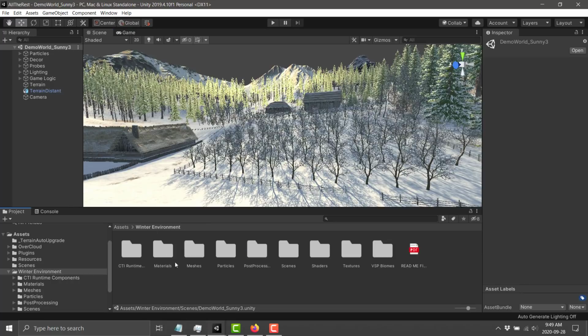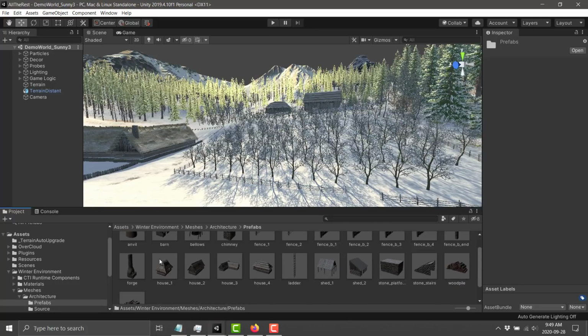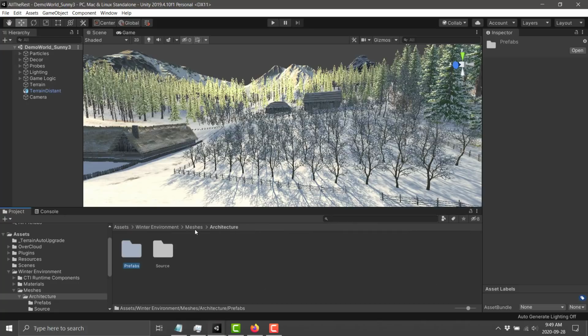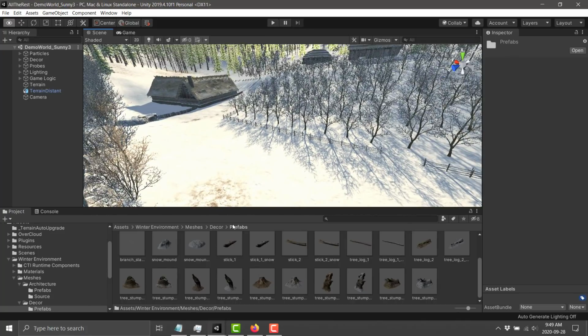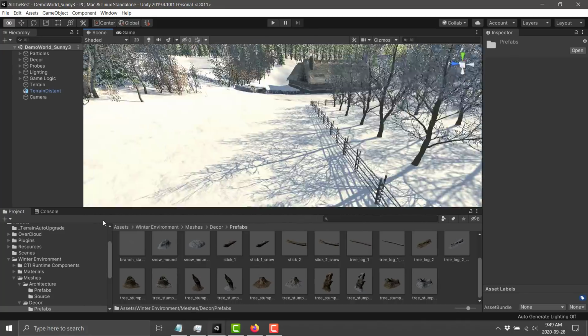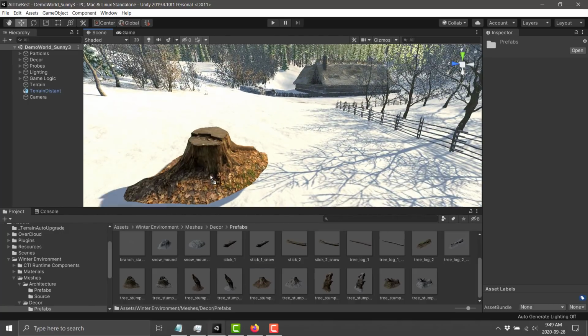Pretty straightforward. Go down here. They've got a couple of demo levels to demonstrate what's in here. Most of your content is going to be in here. A bunch of stuff, so prefab buildings and such you can place. Then we've also got some decor, branches, tree stumps, and so on. You get what this asset's all about. Then we've got a fence being used there. So if you're looking for outdoor nature, winter scenes, and so on, pretty straightforward.